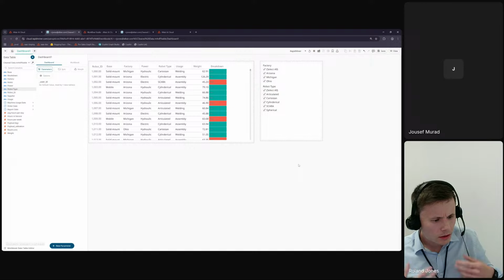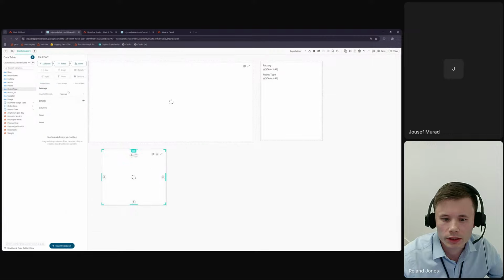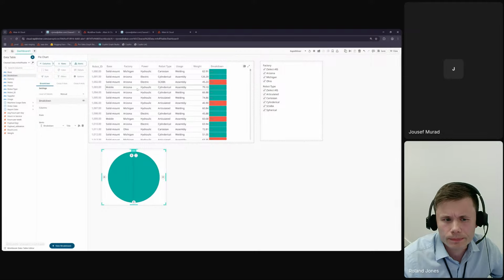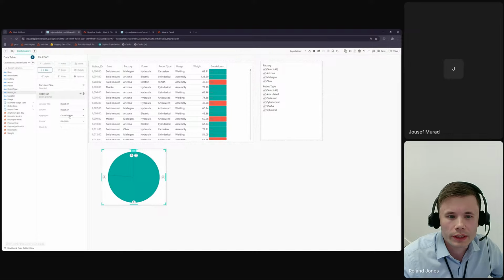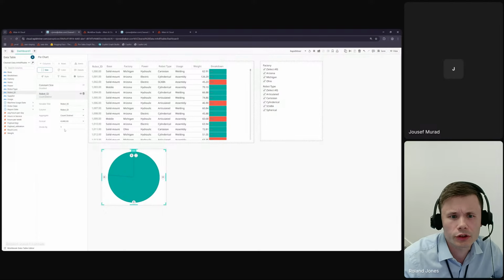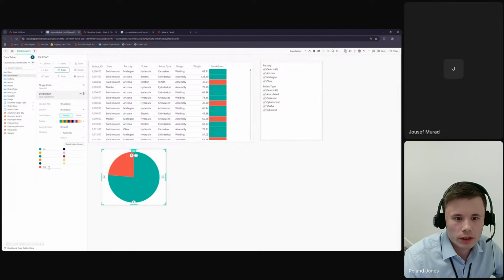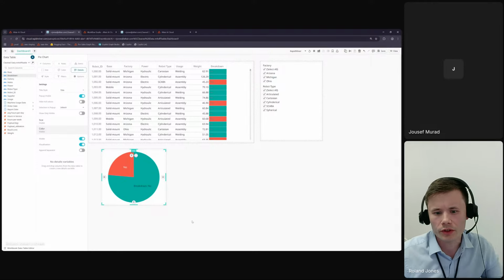Let's add in a few charts as well, because we don't just want table data. So I'm going to add in, let's say, a pie chart. So this time, our items are going to be based off breakdown. And for the size, we're going to do robot ID. So we're going to count the distinct for each robot ID, so just avoiding duplicate entries. And then again, we'll do the color setup. So we'll just set that to yes. And then let's also just add on our labels. So for color, we'll just add that on the visualization, so we can see our yeses and nos.